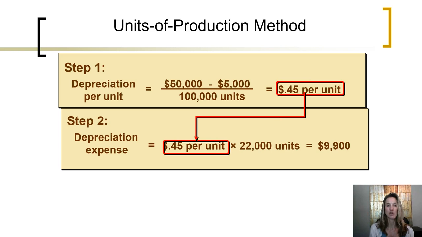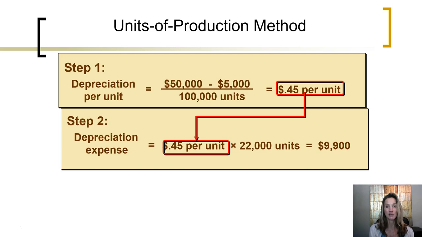The formula to calculate depreciation expense under the units of production method is to take the asset's cost, subtract out its residual value or its salvage value, and divide by its total estimated useful life. But instead of using the number of years as the estimated useful life, as we did in the straight line formula, this formula uses the total estimated units to be produced over the life of the asset. So we estimated this equipment would produce 100,000 units over its life. So cost minus salvage divided by total useful life production, we end up with 45 cents per unit. This is what we call the depreciation rate to record per unit.